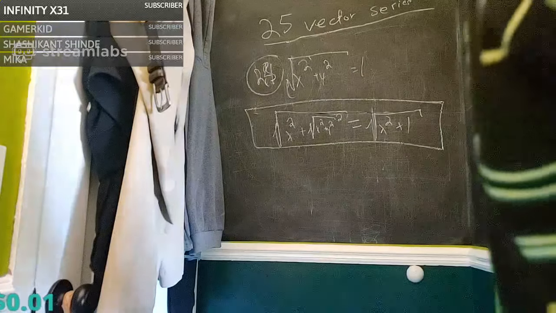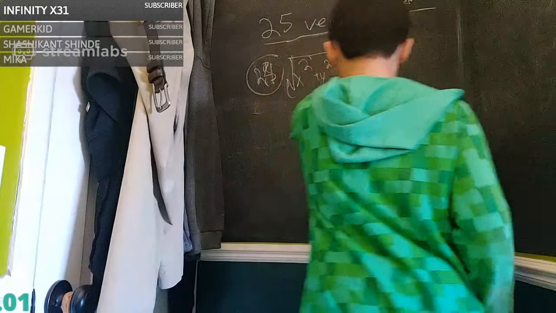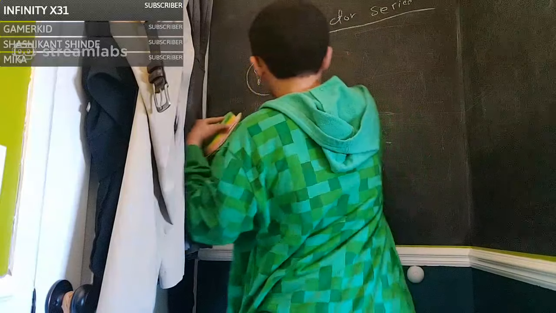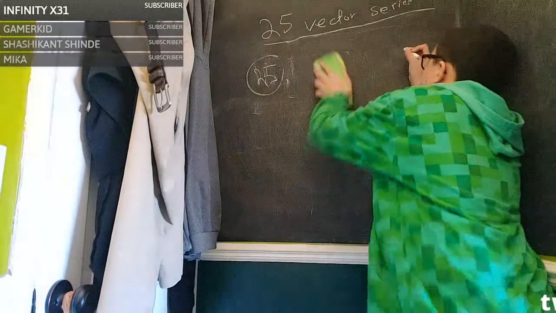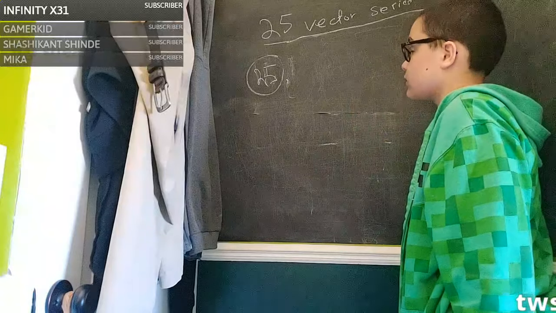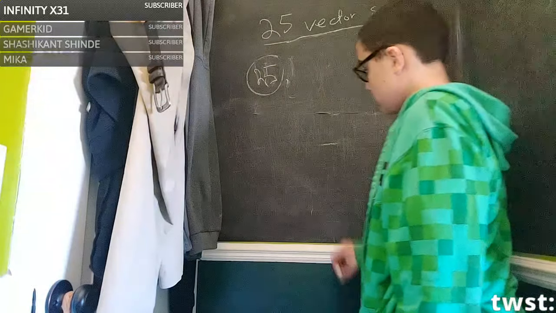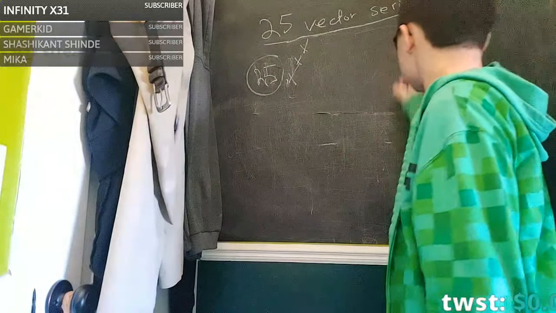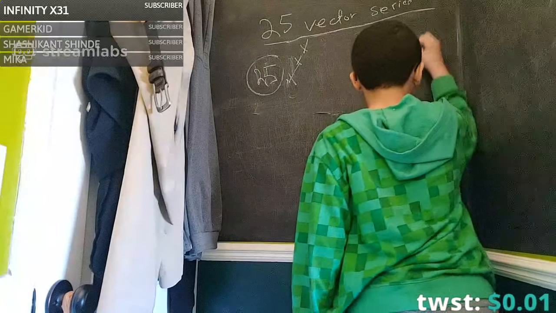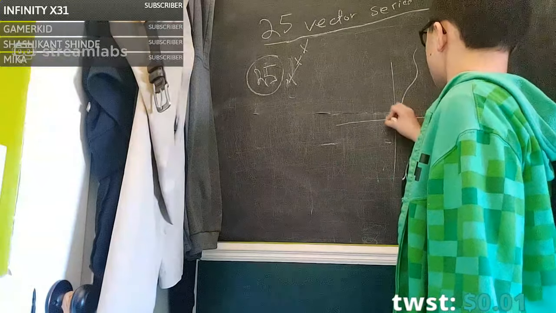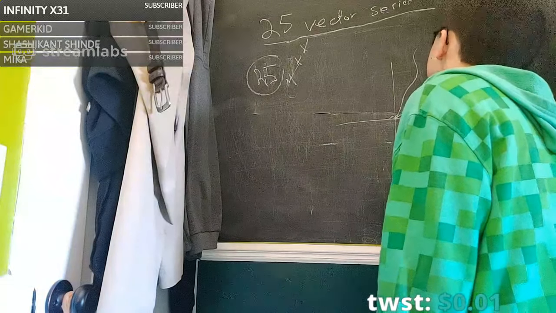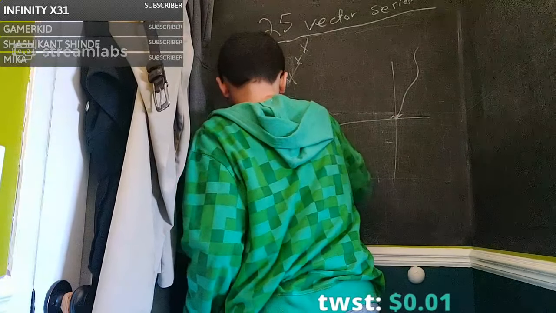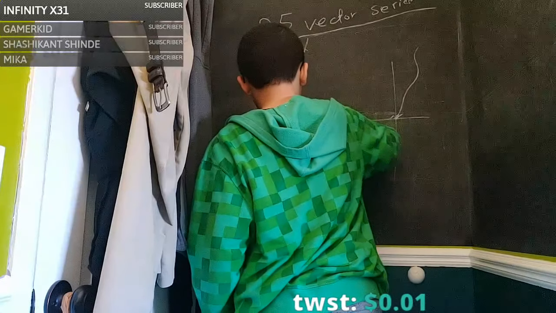Okay. 25. This is our final one. x to the x to the x. Graph it. It's this, I guess, and this. It kind of looks like it would be a power function. So, okay, use the square root formula. Square root of x squared. x to the x squared.